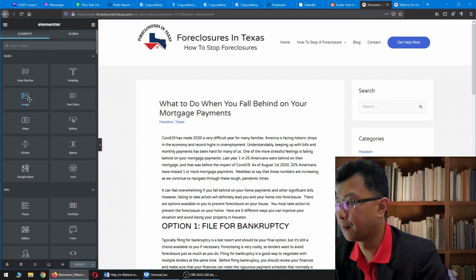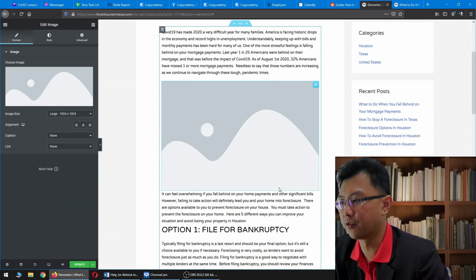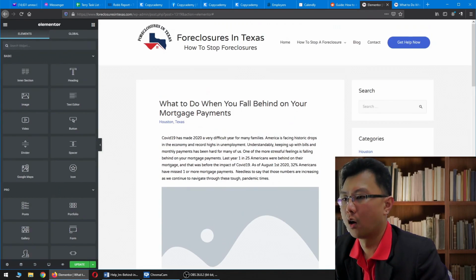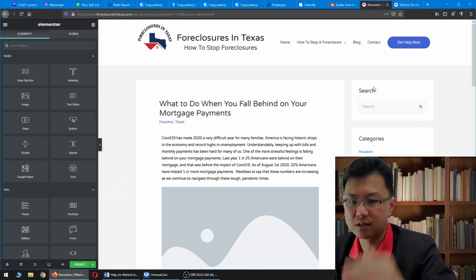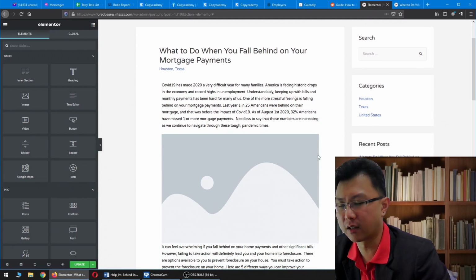But generally, you want your image to be what we call above the fold. What does above the fold mean? It means when the visitor lands on the page, without scrolling down, they can see the image. It doesn't mean they have to see the whole image, but at least they can see it.